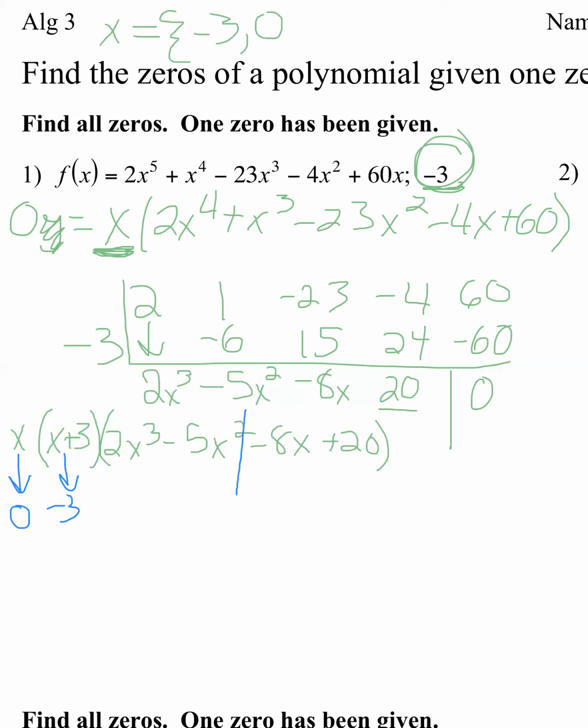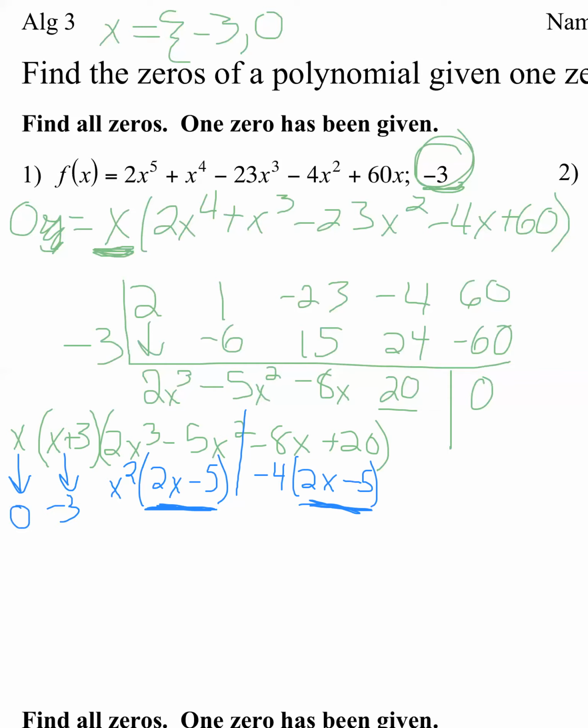So remember to do that. You're literally going to split the polynomial down the middle. If I look at the left-hand side, 2x to the third minus 5x squared, well, I could take an x squared out of that, and I'd be left with 2x minus 5. And then on the right-hand side, I could take out a -4, and I'd be left with, what do you know, 2x minus 5. So this one, I can do factoring by grouping, and I know that I can because those two parentheses match.